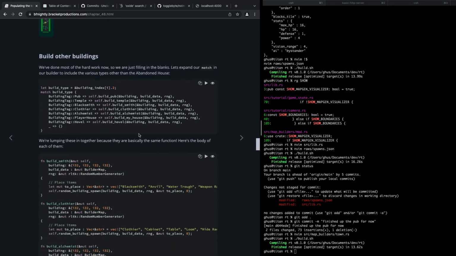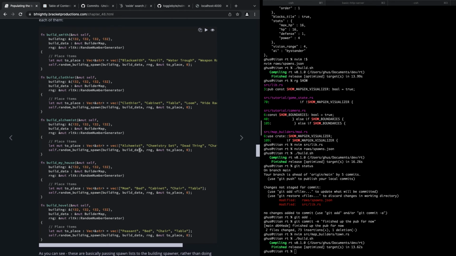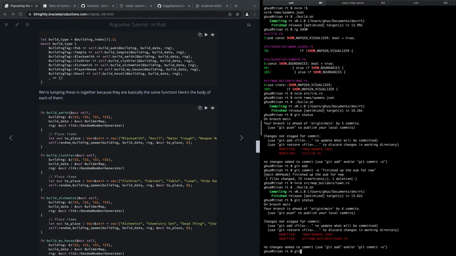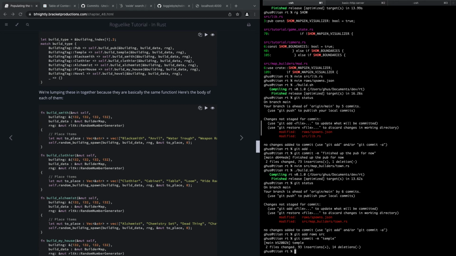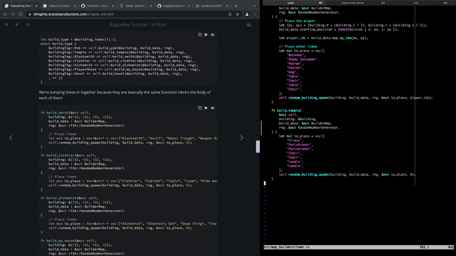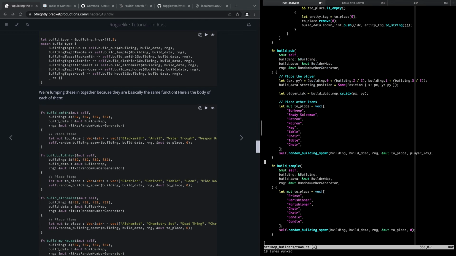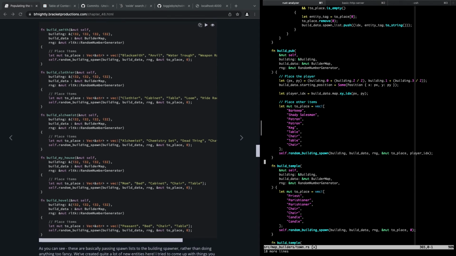All right. So now we're going to build the other buildings. So it's basically the same exact thing. It's just a bunch of repetitive code. Okay, so we can do a bunch of copy pasting. Let's check in the temple. Okay, that's all we'll call it. Town. All right. So we have build temple. We're going to copy this whole thing. Oops, not the whole thing. There we go. So we need smith, clothier, alchemist, my house, and hovel.